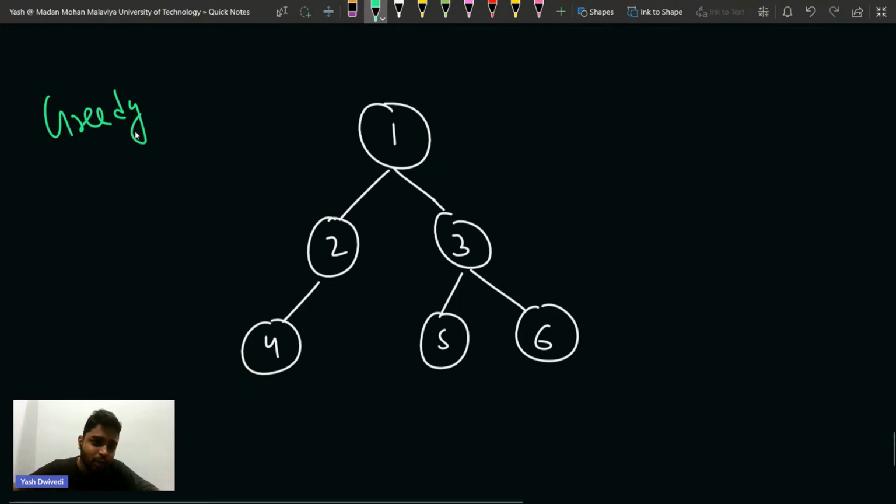So let us say, you have to think in a greedy fashion. Normally, if you select this node 4, then this whole edge will get lightened up. Please write 4 in the chat first of all. If you select this node 4, then this whole edge between 2 and 4 will get lightened up. Correct? This is what is going to happen.